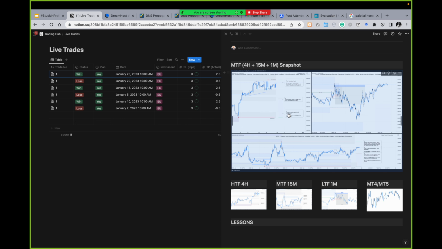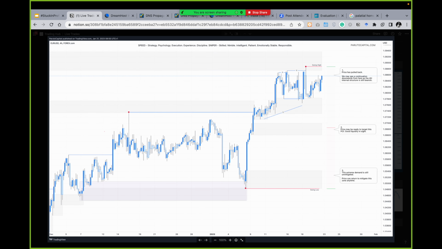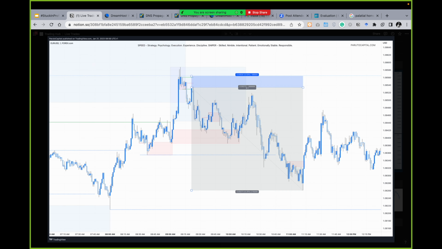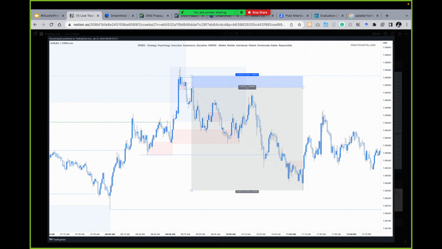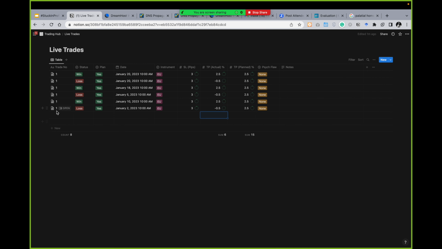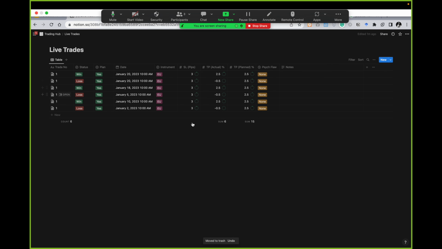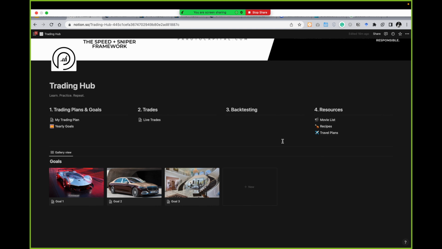And by the time you come here, for example, you click on this, you hold spacebar. You can see you're able to go through the trade. Okay, what was wrong? You study the trade, you move it across your 4 hour, your 15 minutes, everything is there. And then this becomes a valuable resource for you in the future, to always go back and learn and improve yourself. Now, for most people who come into trading, they don't usually have all these things. But if you want to learn trading the right way, this is the bare minimum you must have. On how to really journal your trade and capture all of this information, and over time you end up building something really, really good, right?